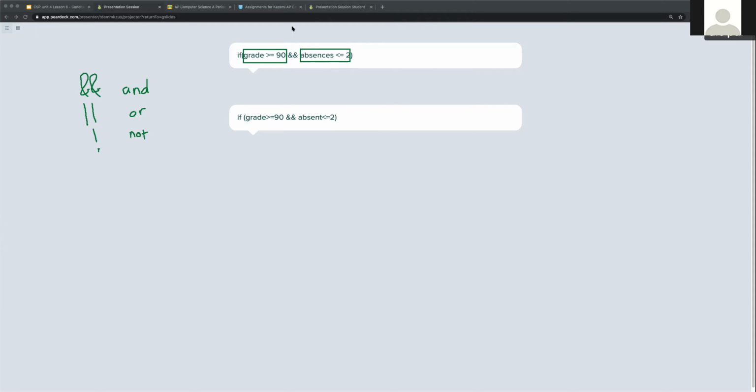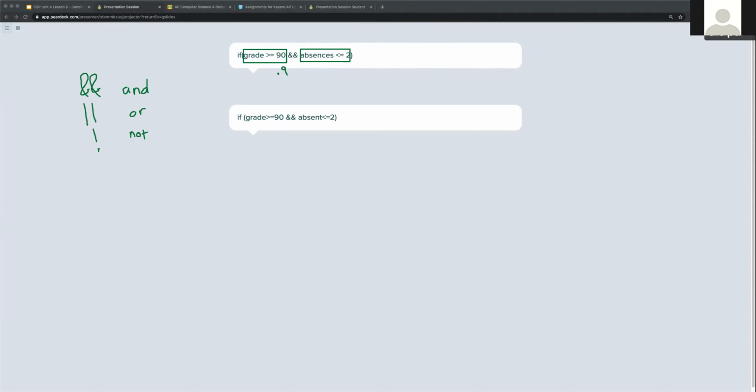I don't know if I saw it in your answers, but you could represent the percentage as a decimal point if you wanted to. So instead of a whole number 90, you could put 0.9, right? Which is the same thing as 9/10 or 90%. But this works too. All right. So let me know if you have any questions on that.